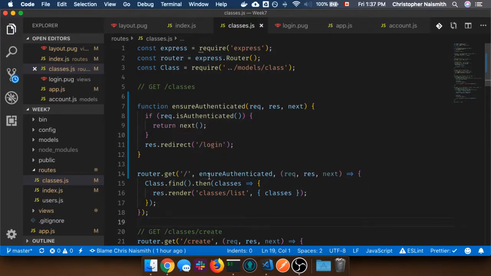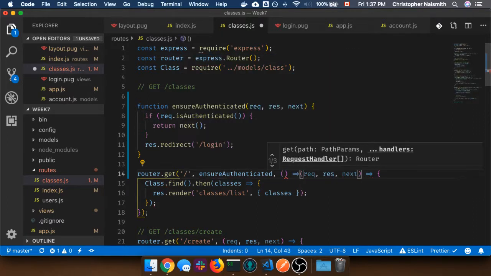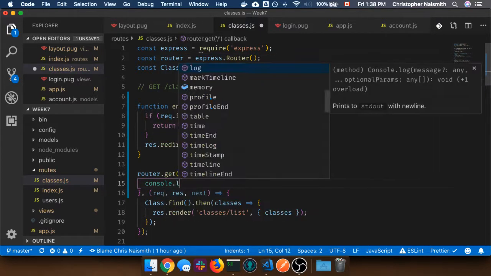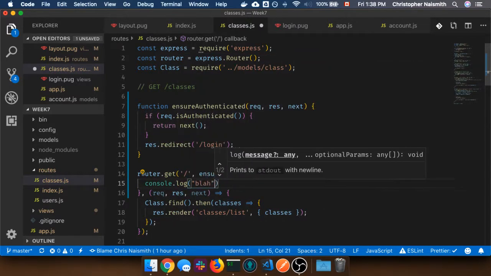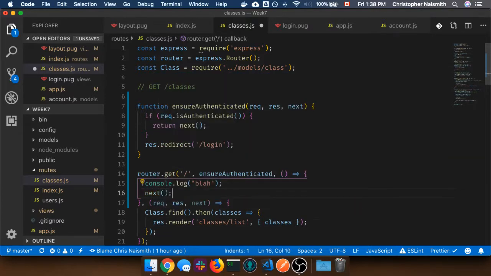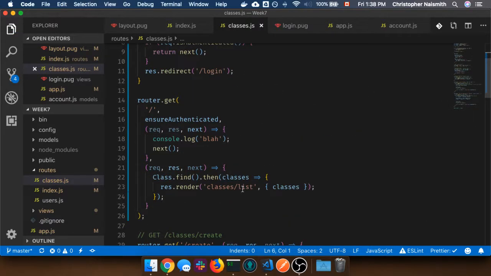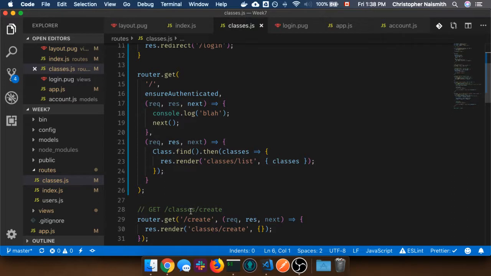So in this case, you can actually give an unlimited amount, well, in quotes, unlimited amount of middlewares that you want to use before. So in here, just to show you that it doesn't have to just be as a function, I can create a console log here and use next, and then just put in request, response, next. That made that look really ugly. That's fine.